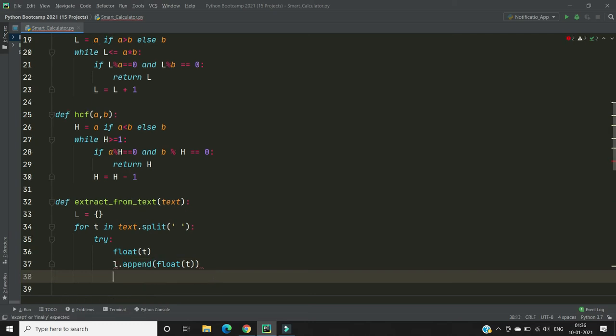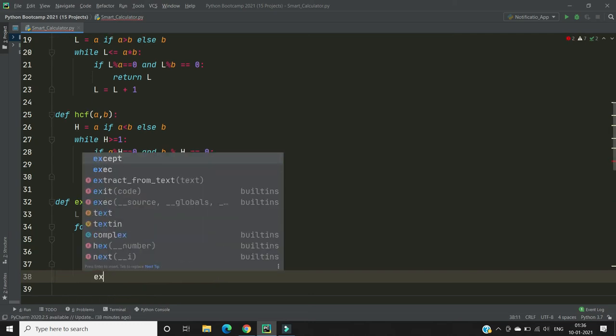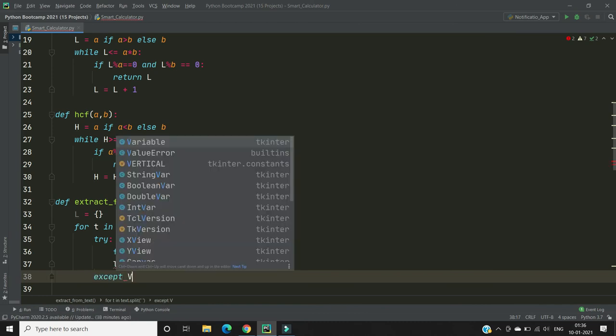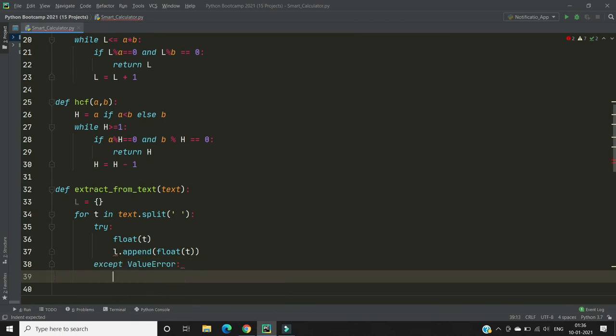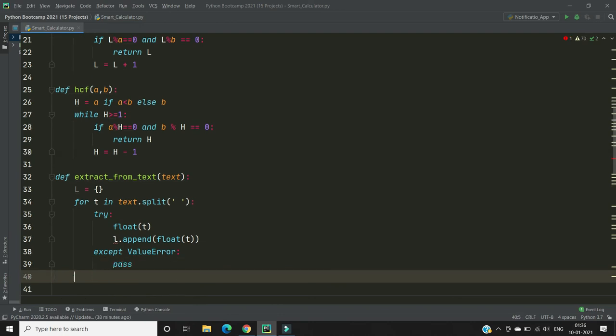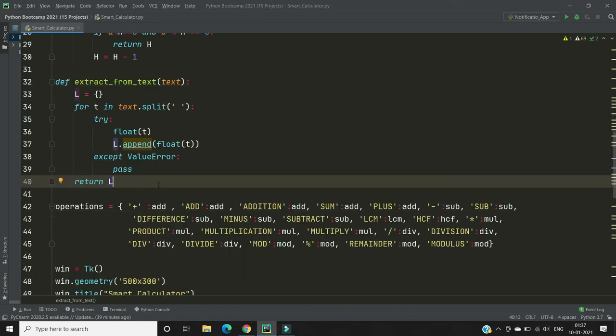Yes, and if it is not converted, then we will accept value error, and we just pass this word, and in the end we will return the list. So in this list, this is capital. I hope you get this one, how we can extract numbers from the text.